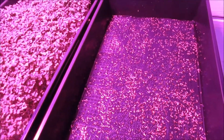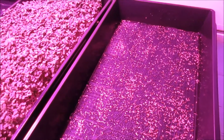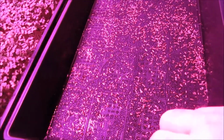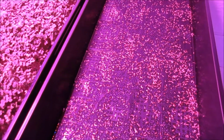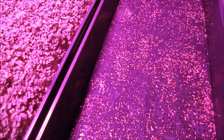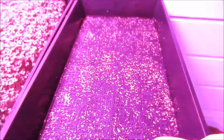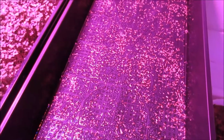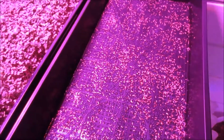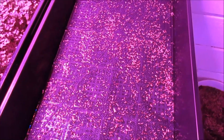It's the majority of what I call my do-it-all mix, and I'll do a video on my do-it-all mix later, probably in the spring or something. So anyway, this is wetted. Now what I'm going to do is put a flat on top of it, and we'll wait for it to grow. My thoughts are that once the seed starts coming through the bottom here, I'll add a very light solution of hydroponic nutrient, and then as it matures I'll strengthen it, and hopefully that'll help add a whole lot of nutrition to the product.